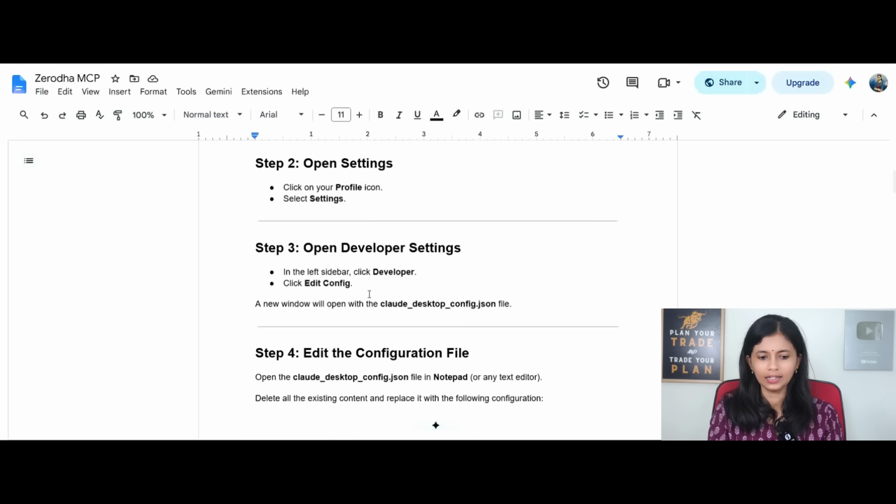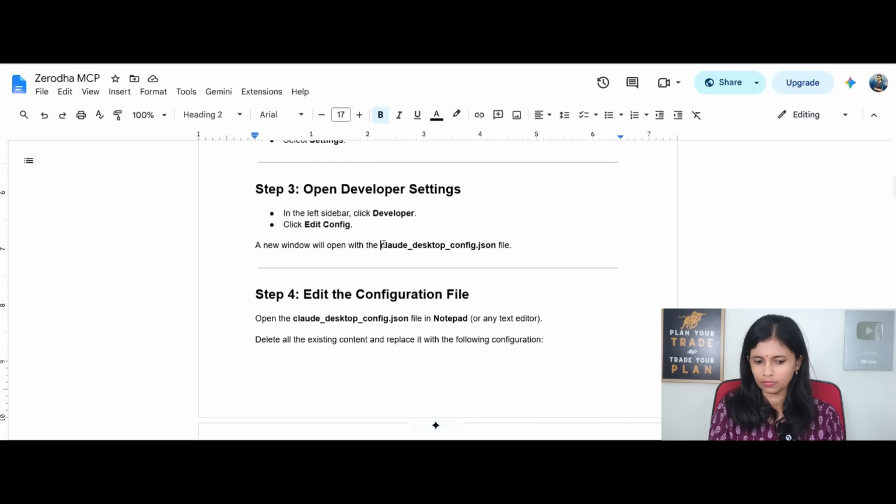Once you select edit configure, a new window will be opened where you have to select this Claude desktop file, this file. You can see this file over there, so you will have to select this. Now you just have to right click on this and you will have to say open it with a notepad. Okay, once you see this file, you just have to right click and you have to open it with notepad.